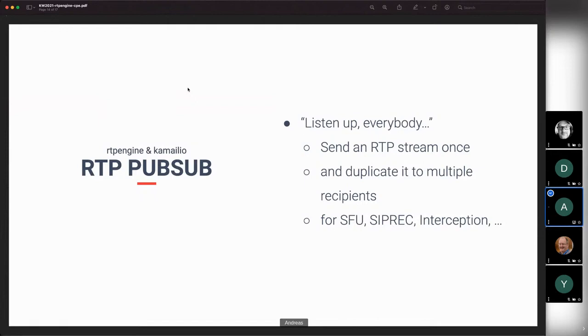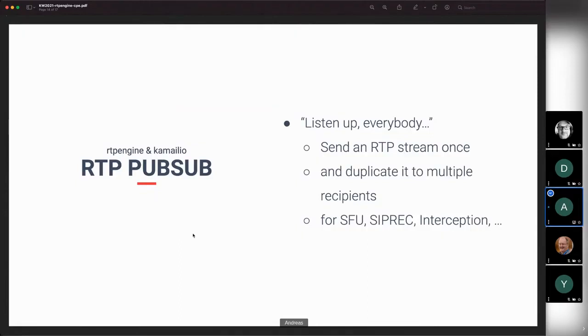One of the use cases is an SFU. And rumor has it that Janus is actually using RTP PubSub in RTPEngine in order to do the SFU media handling, right? So it has nothing to do with SIP, because as you might know, RTPEngine also supports a WebSocket control protocol.